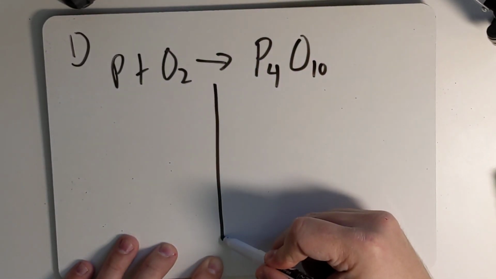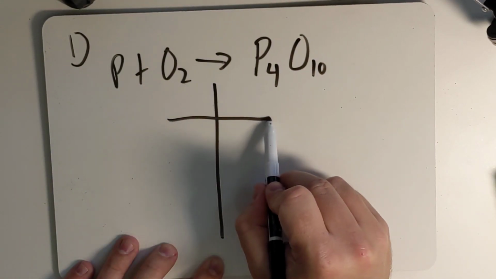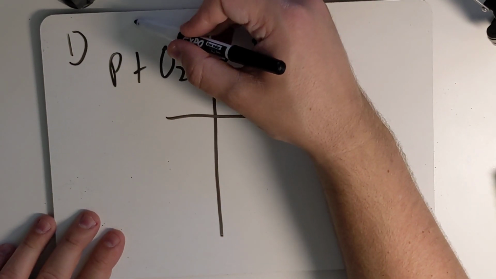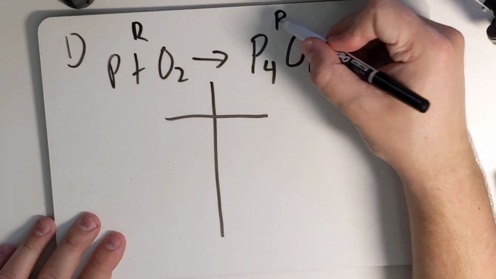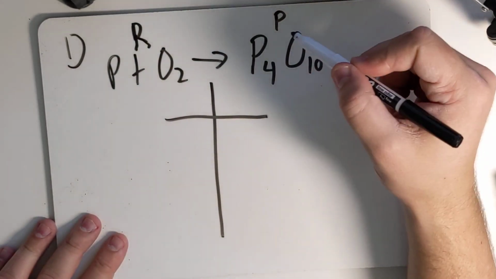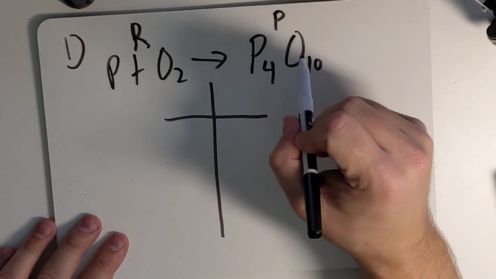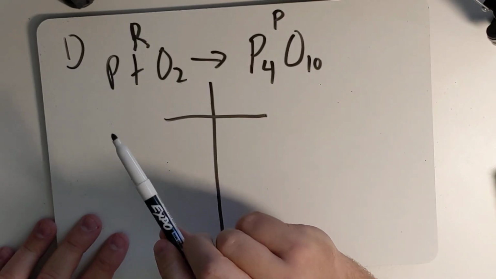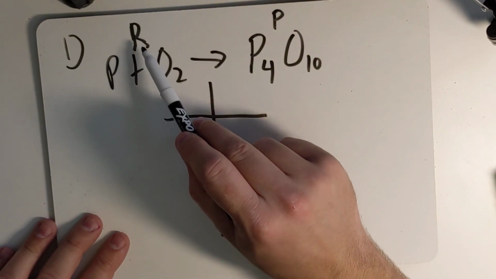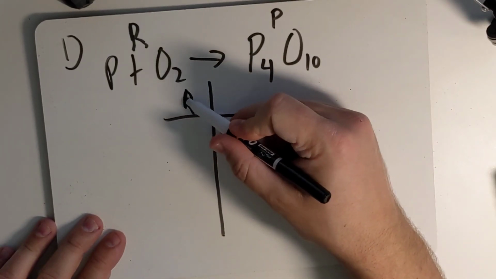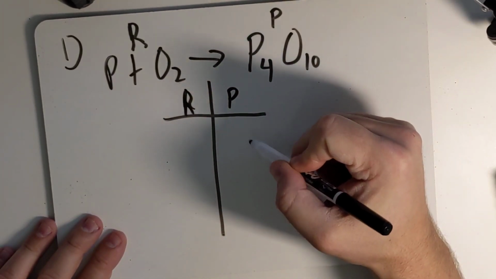Right. So first things first, to solve one of these equations, what you're going to do is make a T-chart. On the left-hand side, you have the reactants. On the right-hand side, you have the products. The reactants are the things that react. The products are what you get after the fact. And remember, product is the result of a multiplication problem, so you kind of think of it in that way. So we have reactants on the left and products on the right.